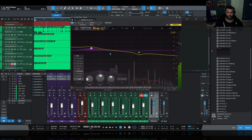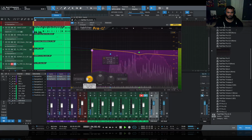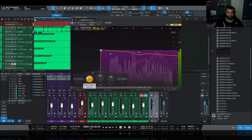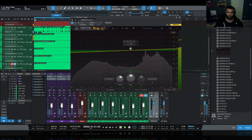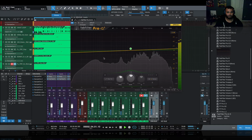And then I'll use this one as a high cut, or low cut, I should say, and make it brick wall and move it up to where my drums start. And let's flat tilt this one as well. This is one of their new shapes. I might cut my kick down and sacrifice it for more hi-hat action. Since this isn't touching the 808, my super sub or my bottom is intact.